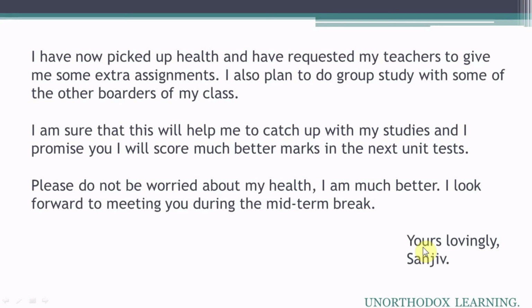Next is the subscription. For this I have written yours lovingly, yours Y capital, L small. If you are writing yours affectionately, Y capital, A small, you will put a comma at the end of this, and then you will write your name just below this. You will write your name, first letter capital, rest all lowercase, and only the first name. This is how we write personal letters in traditional format.